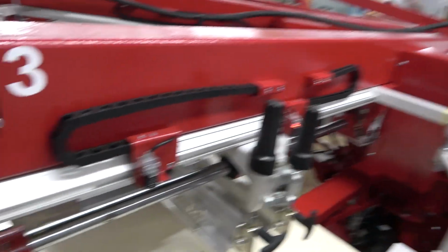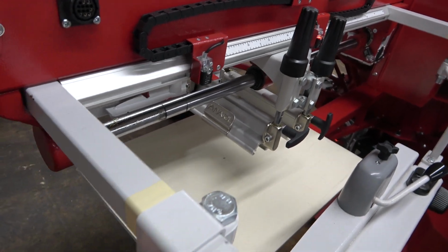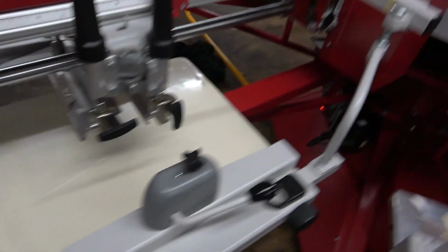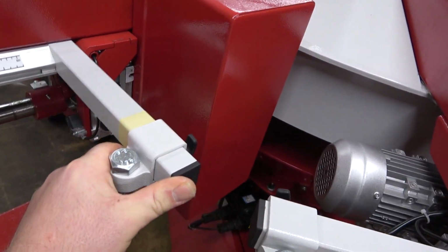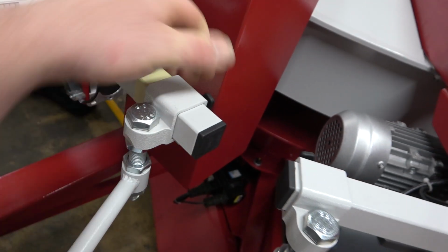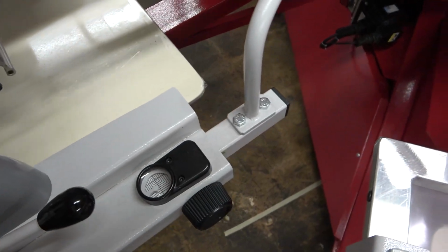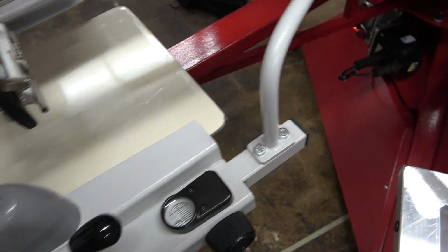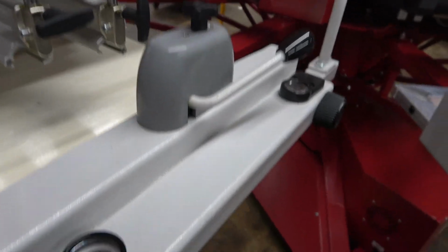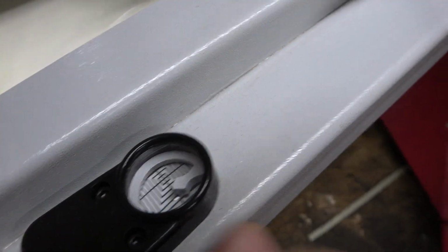Granted, we're not gonna be perfect because maybe our micros weren't centered exactly like we thought they were when we did it all, but in theory this should be perfect. So then we just have to clamp down the screen, and then maybe little micro adjustments and things like that. So right now you can see our micros are way off, so we gotta zero these all back out.